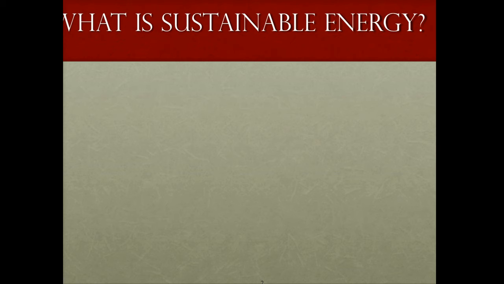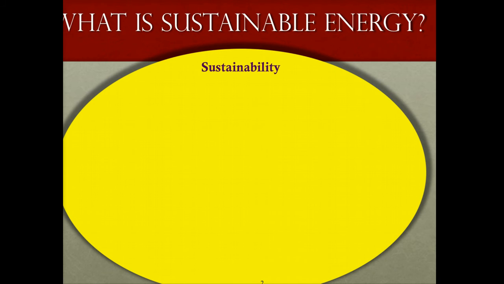However, I would like to categorize some of these definitions based on 4 main components of sustainability. First, let's picture the idea of sustainability as this nice bright yellow oval. People often idealize the concept of sustainability and use it as an umbrella term to cover all things, quote, good. So I think this sunny oval is appropriate.